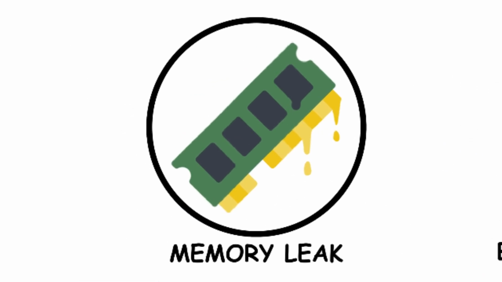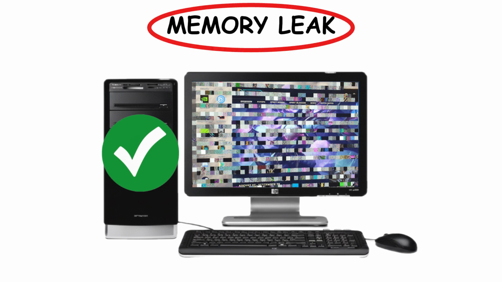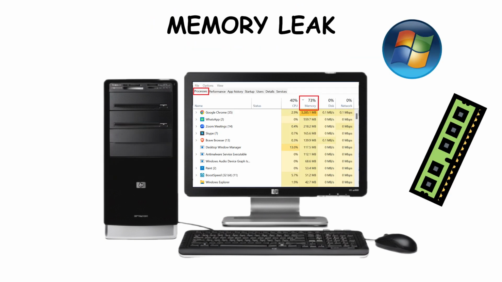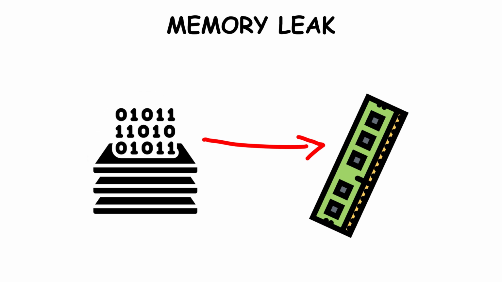The memory leak. When your PC completely freezes, your hardware is usually perfectly fine. You are looking at a memory leak. When you open a program, your OS loans it a block of RAM. When the program closes, it's supposed to give that memory back. But poorly written software loses the pointer to that memory. The app closes, but the dead data stays locked on the RAM stick.